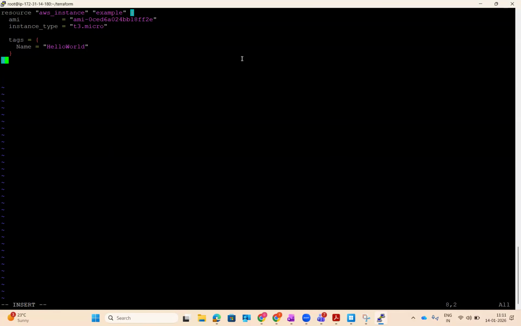Is this script that you have on the screen Linux-based? Yes, the one EC2 instance which we are creating is Linux based, but the content, like usage of a resource block or this AWS instance, which is the API given by Terraform, is not Linux based. This works equally well on Mac and Windows. So if you are writing this Terraform script on a Windows machine, you will use exactly the same resource block, same type of API, no difference in that.